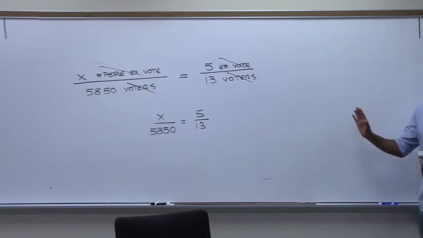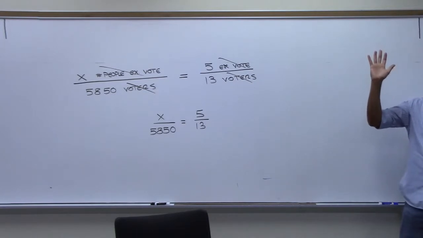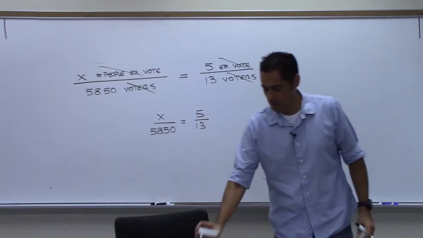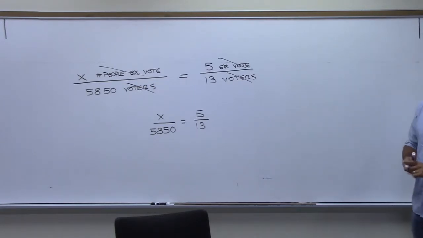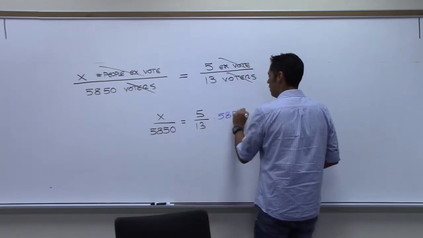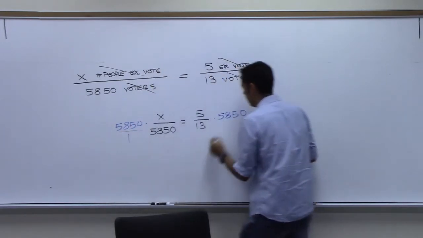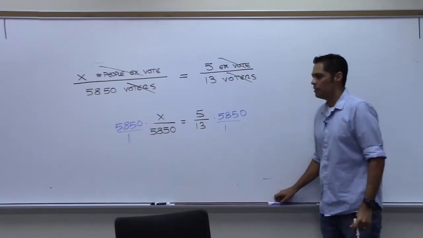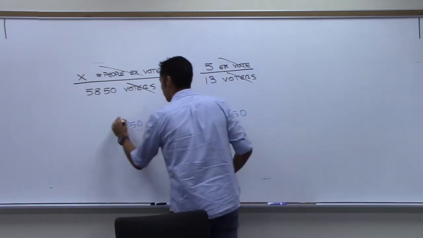Now, let's just do a vote. I'm not going to hold this against you. How many of you are going to cross multiply that no matter what I tell you? It's okay. That's fine. If you don't want to cross multiply, you do what you did for the last problem. You would do your 5850 right here and your 5850 over here. And if you're multiplying, it's really a 1 over 1. That's the multiplication. That will isolate your x, and you're there. You just need your calculator now.